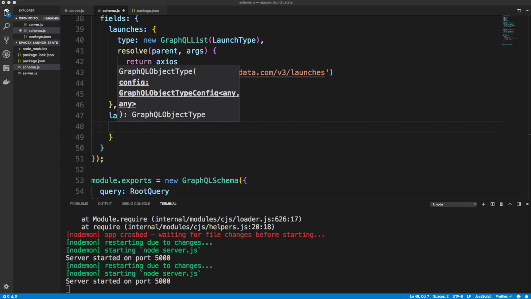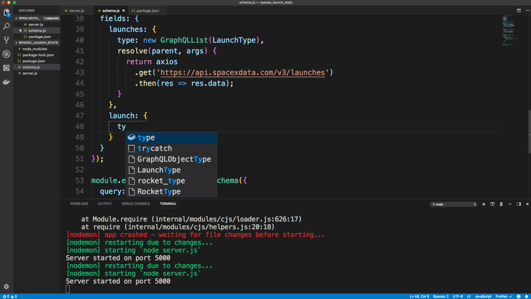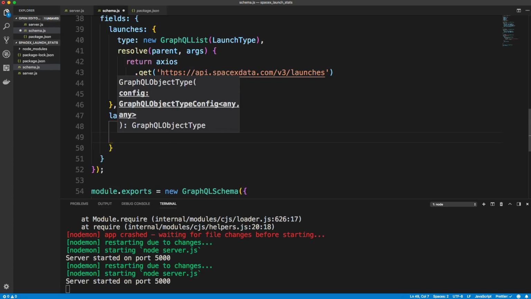And for launch, I want to add a type. Now, this is just going to be a single launch, so we don't have to use GraphQLList. We can simply say LaunchType, since it's a single one.